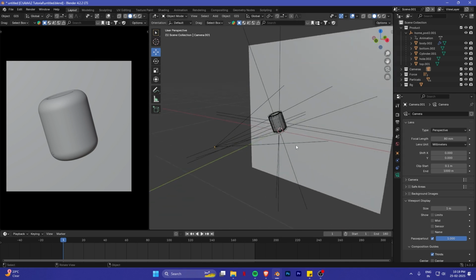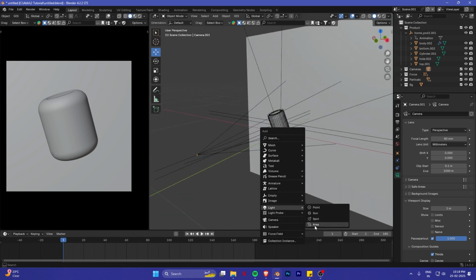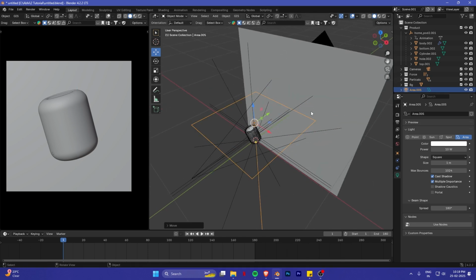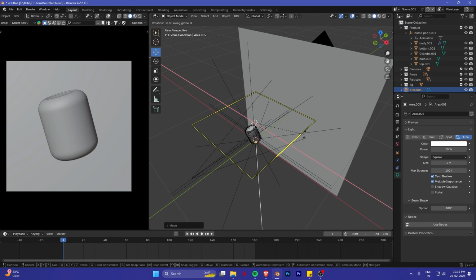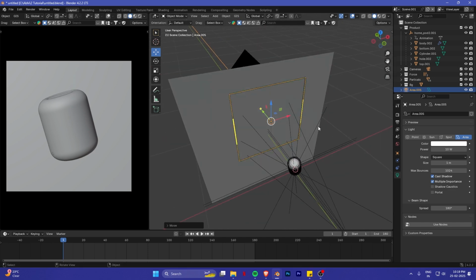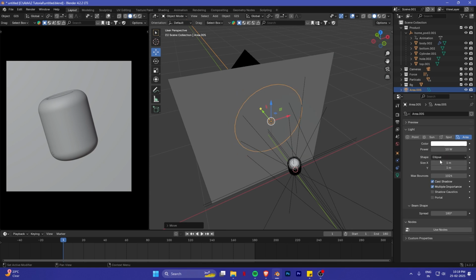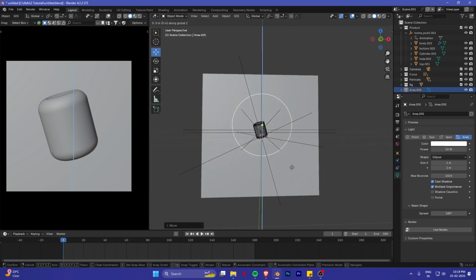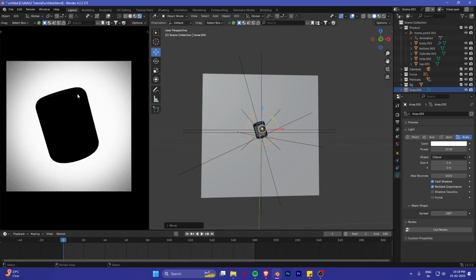One thing we'll do is some lighting here. So let's get an area light and we'll get a gradient effect in our backdrop. So get an area light, make the area light shape an ellipse, or you can set it to disk. I'll set it to ellipse. Move the light here, go to render mode. Okay, now the scene is too bright.